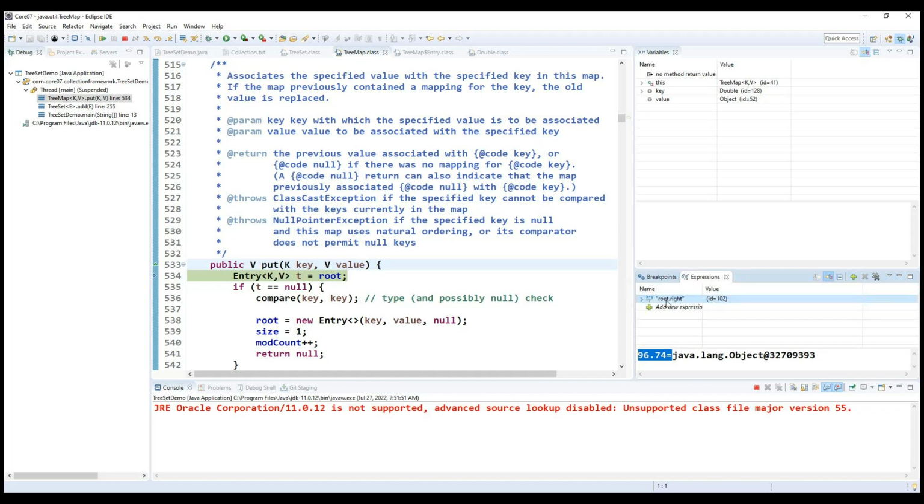Okay, I'm going to add this expression. Let me see, otherwise here I'm going to write left. I'm trying to add left here. Now 45 we are having as left. So carefully observe: 89 is the root, on the left side we are having 45 and on the right side we are having 96. And 89 will contain any parent.